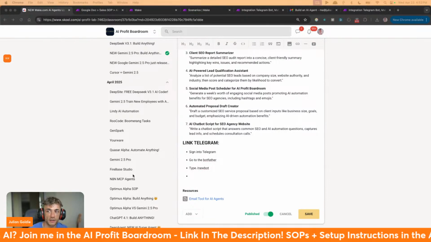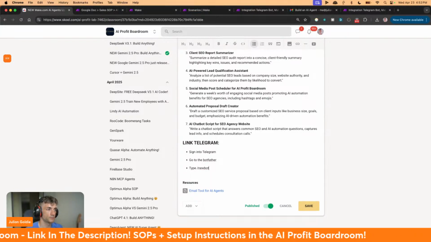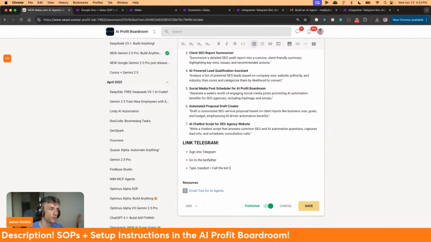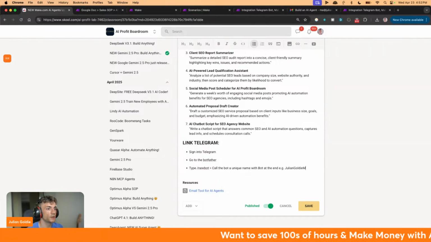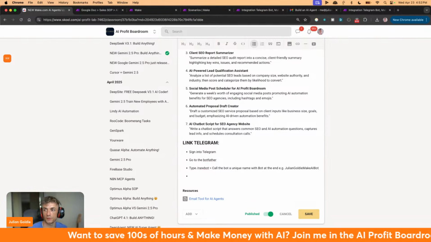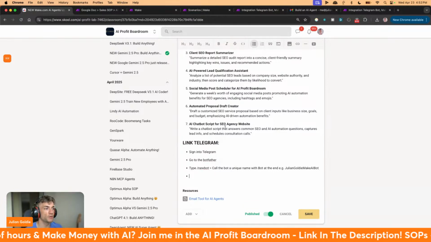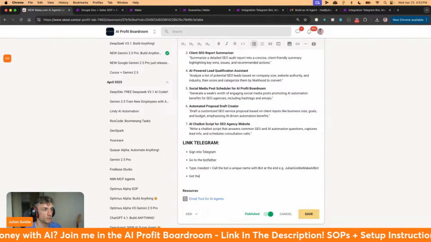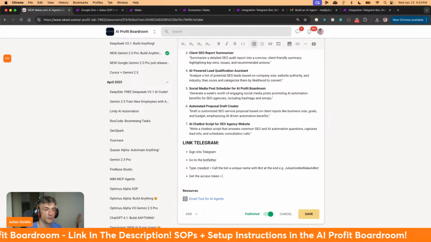And you just give it a unique name, with bot at the end, e.g. Julian Goldie make AI bot, right? Once you've done that, it's going to give you the access token, and it's completely free to do this on Telegram, but you get the access token.